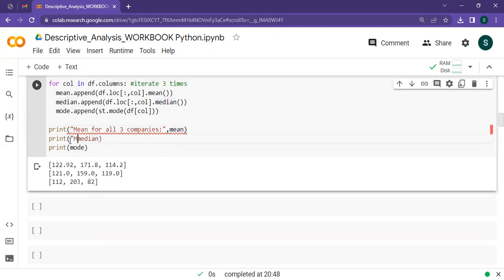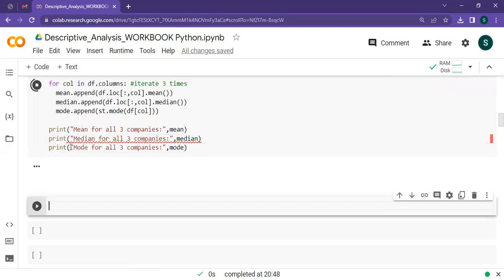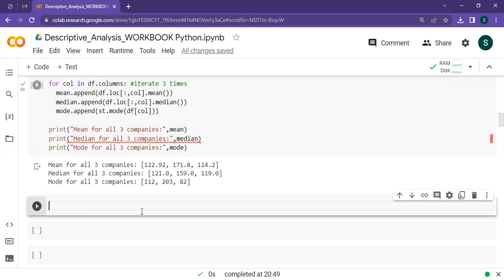Similarly, you can write here median for all three companies and mode for all three companies. Right? Now execute it and see.